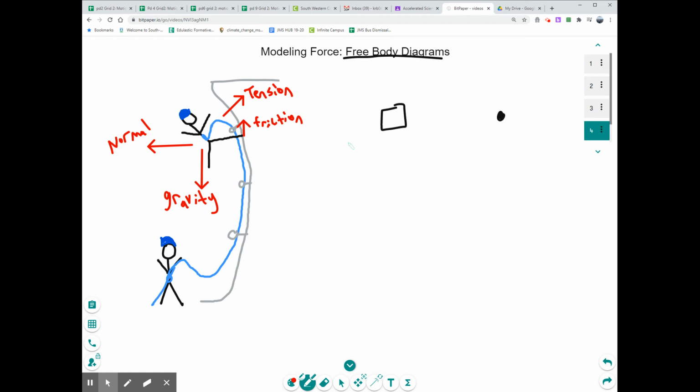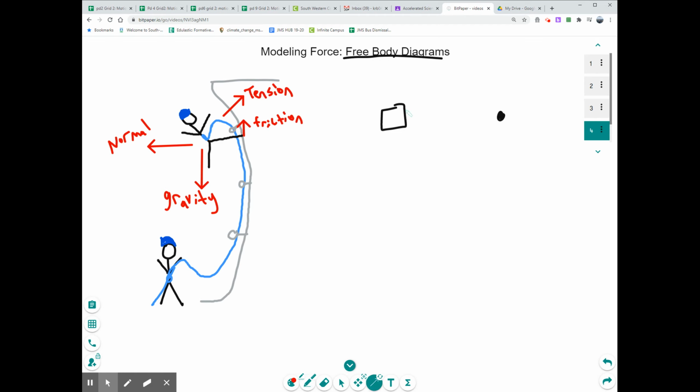Which for me is kind of confusing because the force acting on the rock climber will actually make him kind of tumble some, but that's more complicated than what we're going to do. So we usually just use one single item. So we're smashing him down into a single cube and just saying, here's the forces, or into a single atom and here's the forces. Okay, so here's what that would look like.